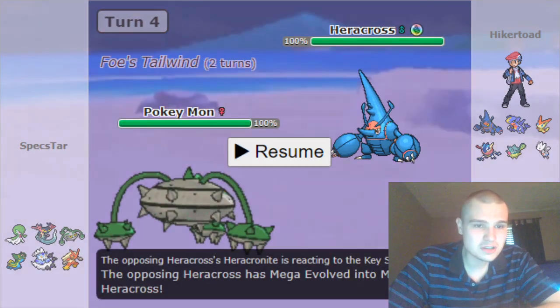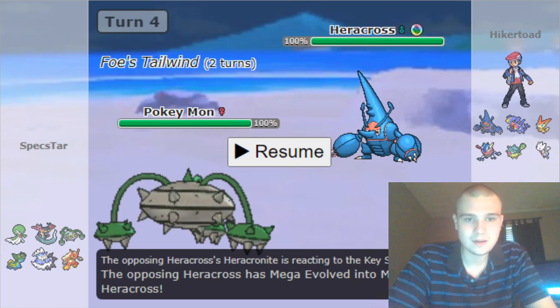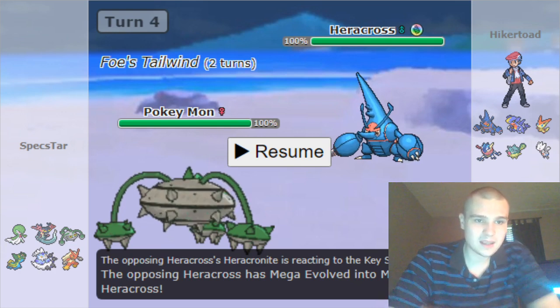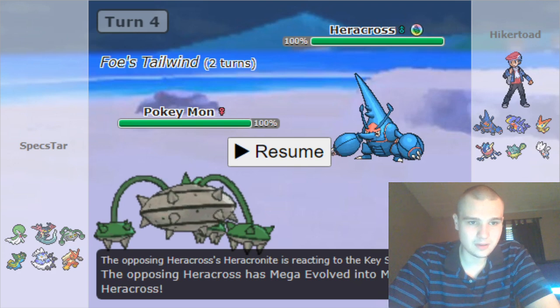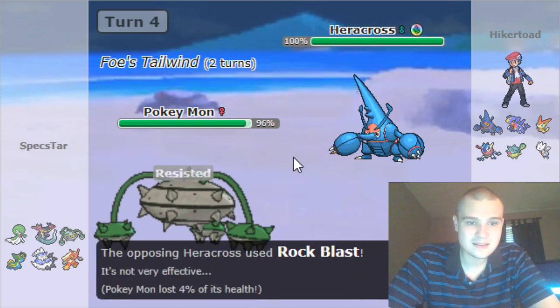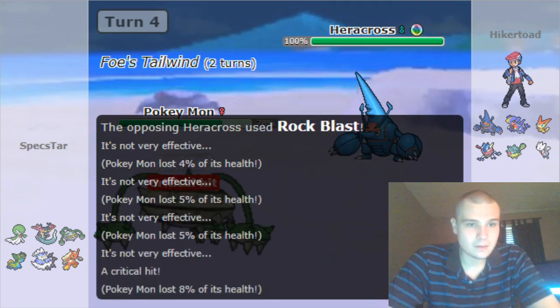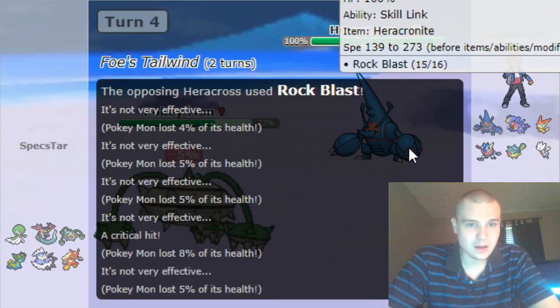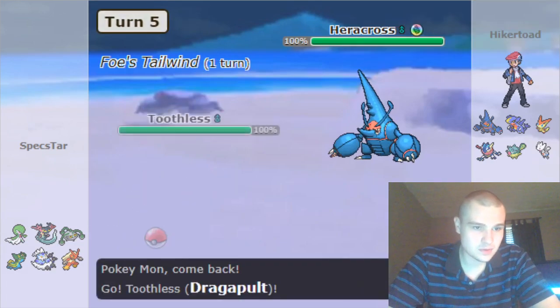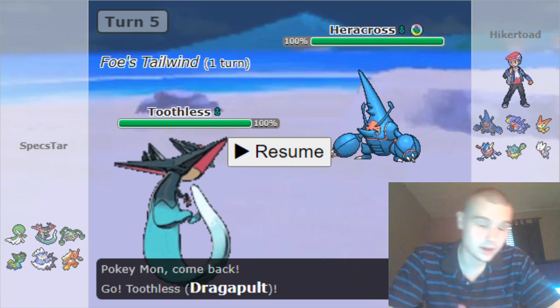I actually pulled a switch into my Ferrothorn because this turn I was pretty sure he would click Rock Blast, and making a pivot here would be able to stall out Tailwind. So I go into Ferrothorn expecting Rock Blast. He does go for the Rock Blast, so that works out for me. And then on my next turn, I'm expecting Close Combat, and next most likely would either be Sub or Pin Missile, both of which Dragapult somewhat covers.